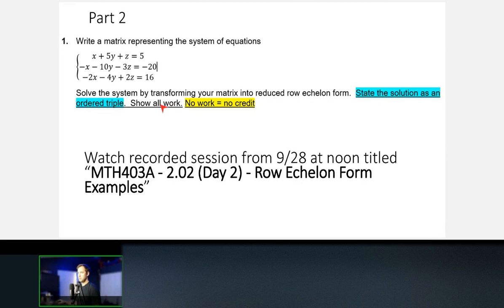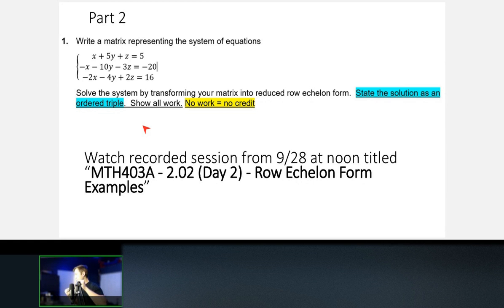Also, make sure you show all work. So every time you do an operation, I want to see the matrix that you came up with, and then to the left or underneath it, I want you to write the operation that you did. I read everyone's submission. Especially this problem, I read every single step that you do, and I verify the math that you have written down is correct.